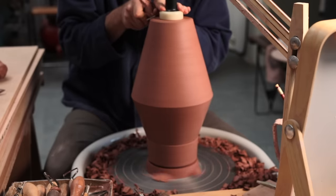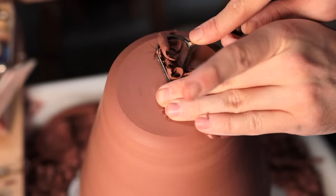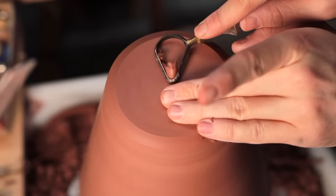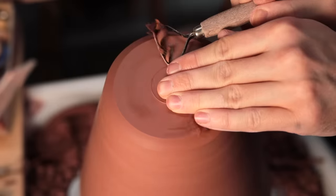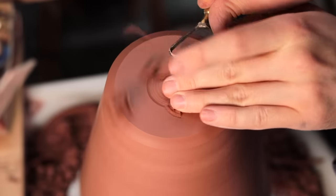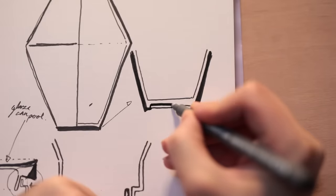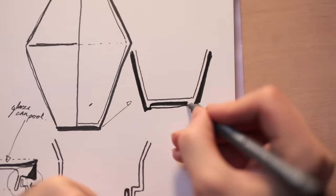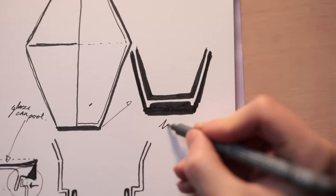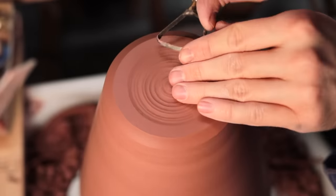The base is bevelled, which just gives the illusion that the pot is floating slightly over whichever surface you place it on, conveying a sense of lightness. I then begin work on the actual base — flattening it and eventually carving away some material from the middle. I begin with the tungsten carbide tool, and then switch to a steel tool, which is more blunt but leaves a much smoother, burnished surface. I felt the base was quite thick on this pot, so to make it lighter, I began to excavate clay from within the foot itself, hollowing out a central portion whilst being very careful not to go too deep. By making a footring like this, the pot retains the original shape and proportion it was thrown with, whereas if you turned it to be entirely flat across the bottom, you can actually end up changing the entire shape of the pot quite a lot — in this case the pot would be more short and squat — and I really need the height in the lower half to give the pot the elegance it has.